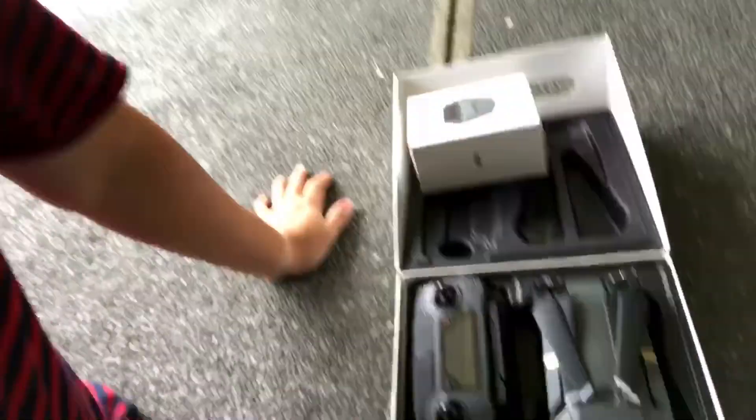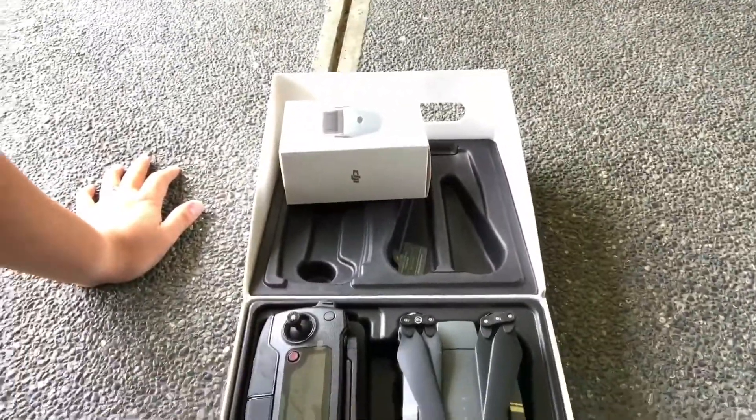We're here at the park of our village right now. I'm actually here because we are trying out for the first time my new Mavic Pro, so I'm gonna be flying it out there in a bit. We're just gonna configure the thing and calibrate it. I'll take pictures later and take videos of it flying around.